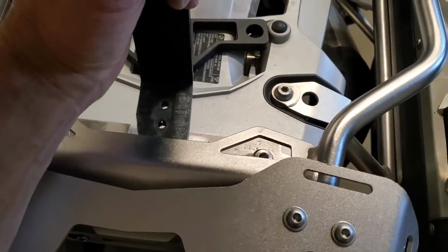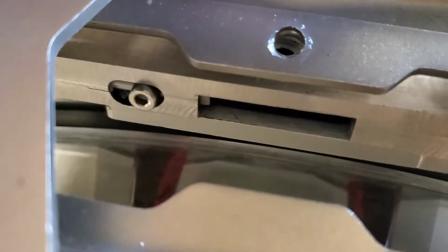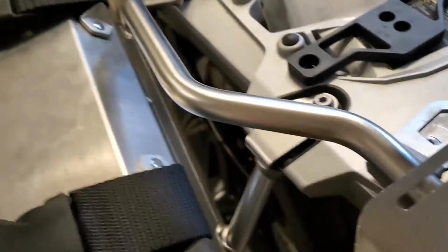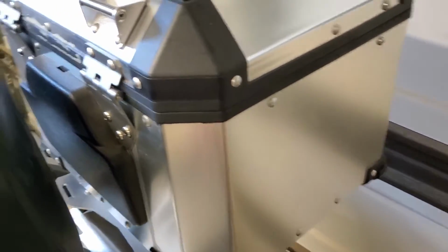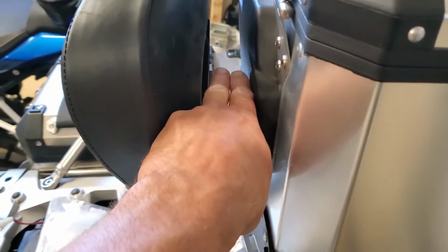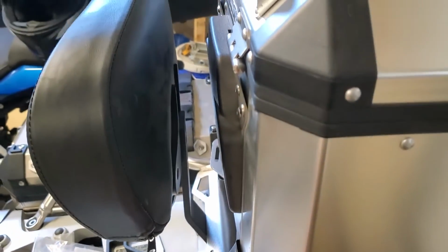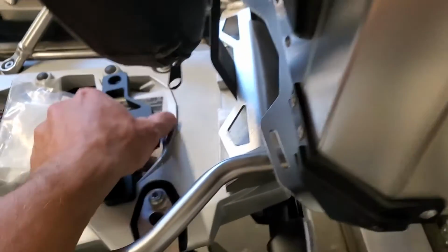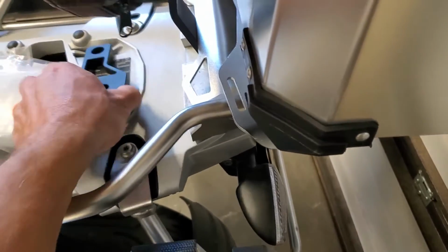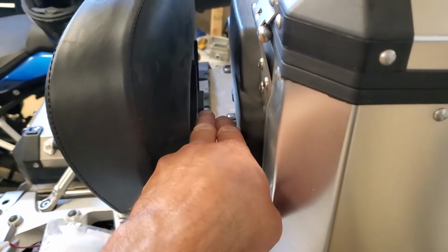So you can see when I slide it in, it goes in the same place as before. It locks in place. Nice tight spring. So when I put the top case on, there's a gap of about 2 fingers in there now between the pad that I don't need anymore. But the old plate pushed this thing 1.5 inches further forward. So 4 fingers versus 2 fingers.